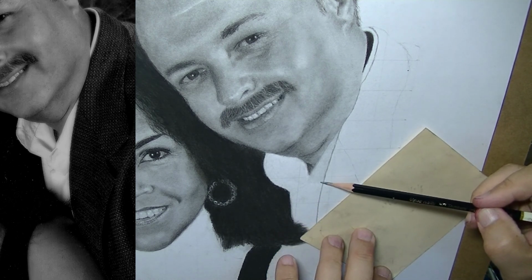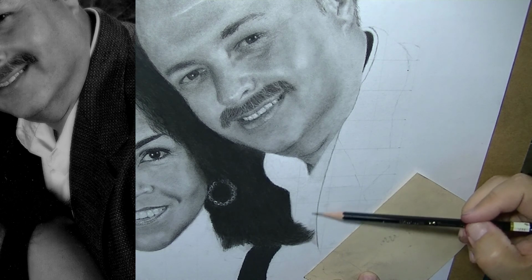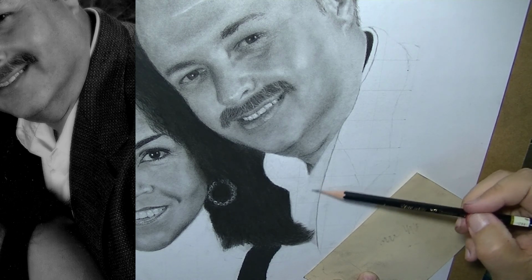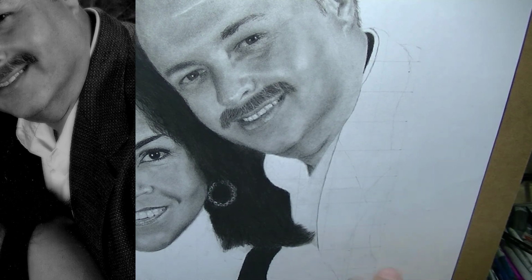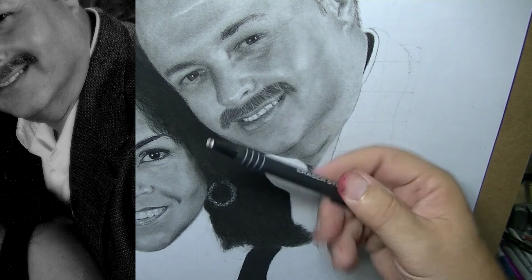So I'm doing this right here with my white shirt because my shirt is white, but it's not going to be paper white. It will in some areas be very close, as I will be taking some graphite off as I go into the more details of drawing the shirt. I will take some graphite off where the fabric kind of folds upwards towards the light and gets lighter and lighter. That's where I will take graphite off. So right now I'm just basically working on putting a little bit of tone on the shirt.